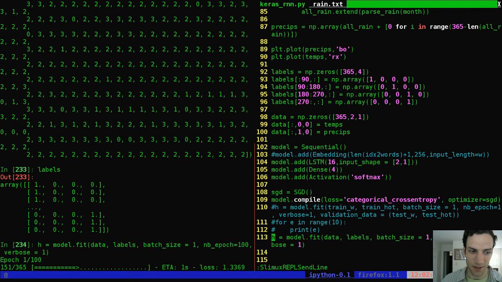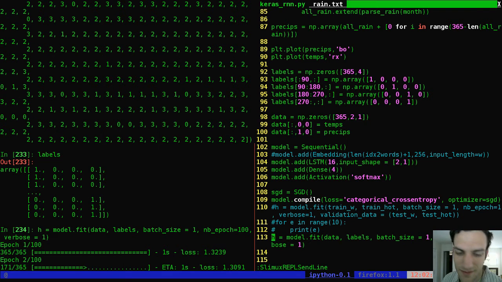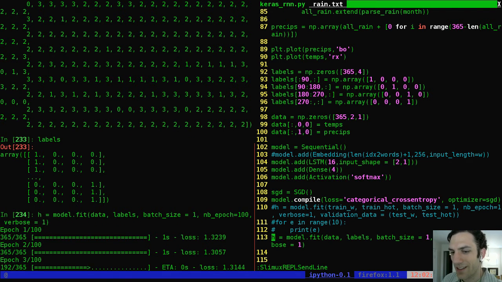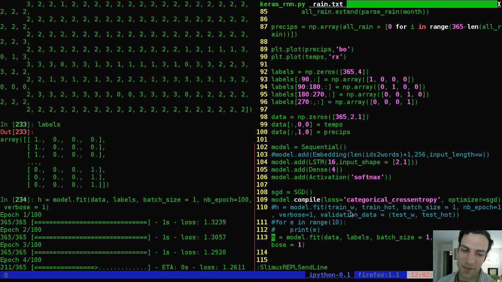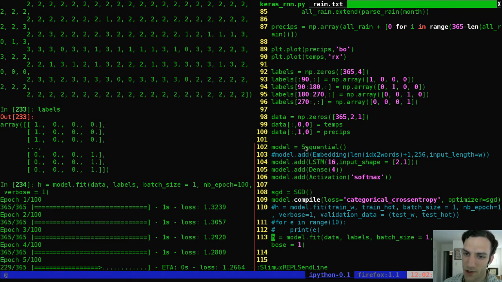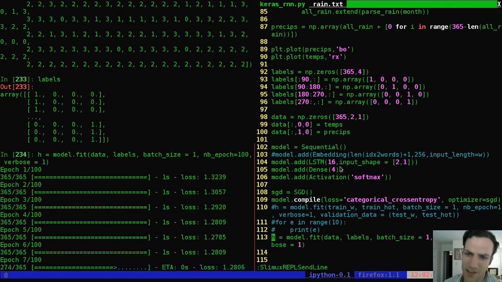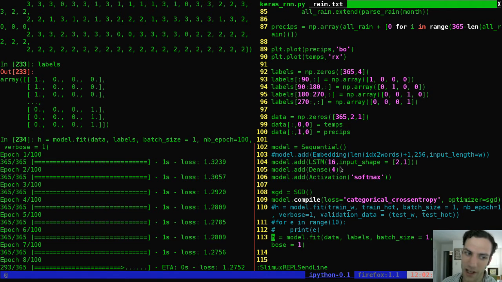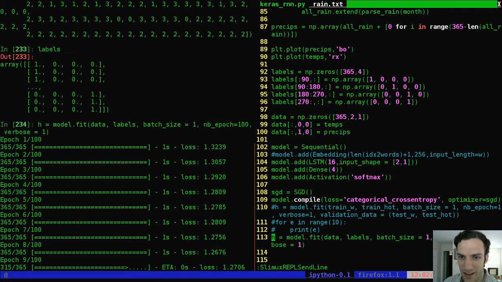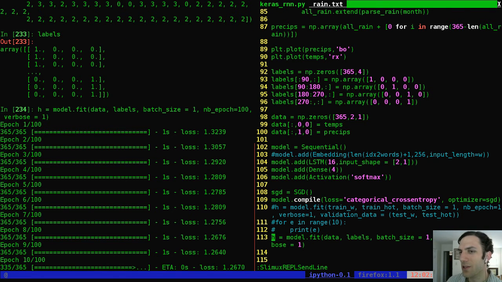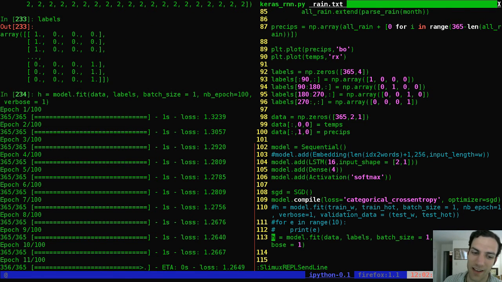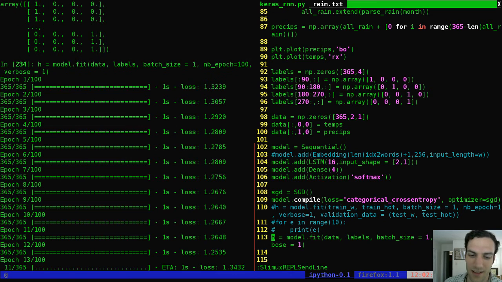Let me just start that running right there. Go for 100 epochs. It's using just temperature and precipitation and a long short-term memory to guess what season we're in, given the current weather and what I know about past history. Of course I'm using fudged temperatures and the rain is a little messed up, but that's okay. None of that really matters.